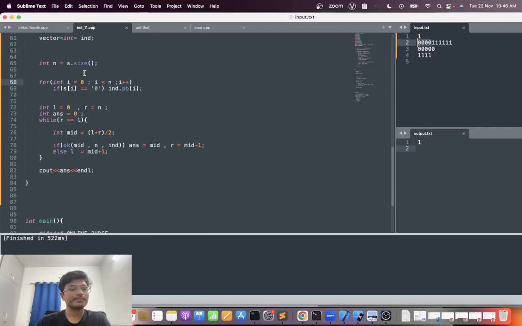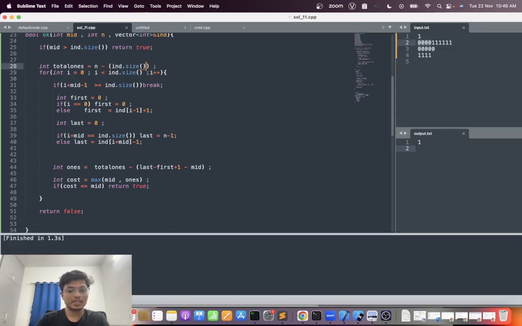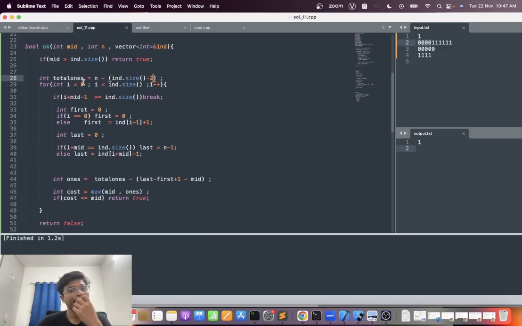So I need to push, first of all, -1 at the first, and at the last I need to push back, that is -1, and the number of zeros will be index of size minus 2, because I'm already pushing two more zeros. Still it is giving me 0 answer, why? Okay, because the first index is always -1, so we need to remove that one.